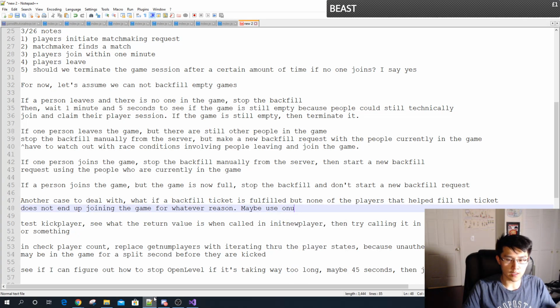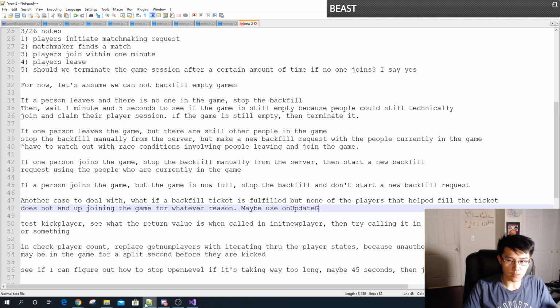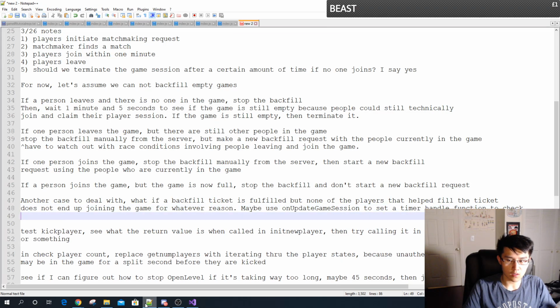Maybe use on update game session to set a timer handle function to check if the new players ever join the game.